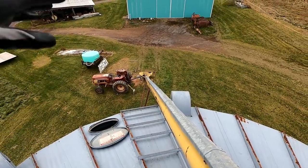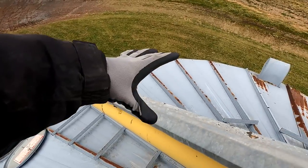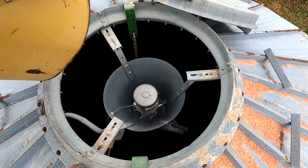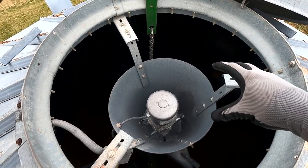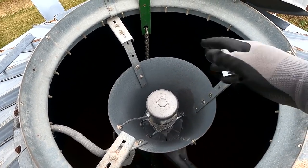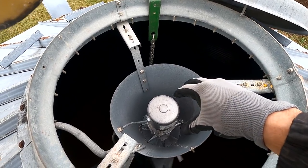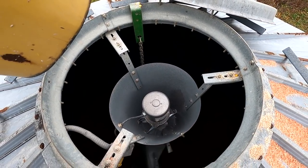All right, so as you guys seen, like I said before, it comes out of the truck, gets dumped into the auger, runs up the auger, and into the bin. Now, it doesn't just go into the bin. As you've seen, it goes into this cone here, which then hits that spreader and spreads it around the bin. That way it all doesn't pile up, either in one corner or in a heap in the middle. It gets evenly spread out throughout the whole bin.